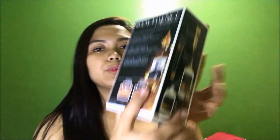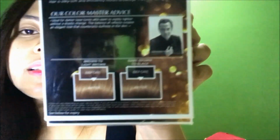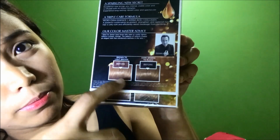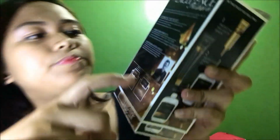It says here, in this pack you will find 1 protective pre-color serum, number 2 is a protective cream colorant, number 3 cream developer. So, as you can see here, this is how your hair looks before, then it will become like this, and if it's dark, like this.